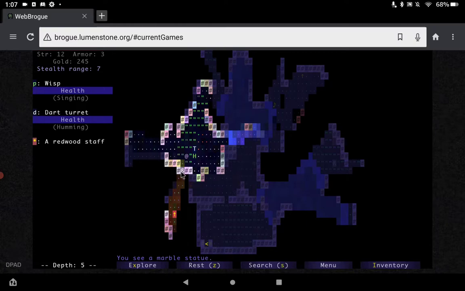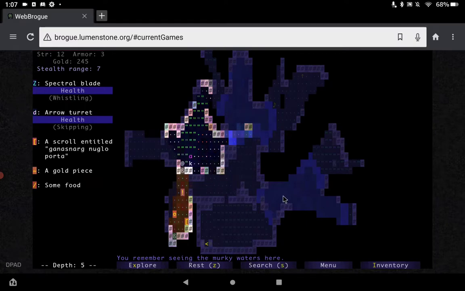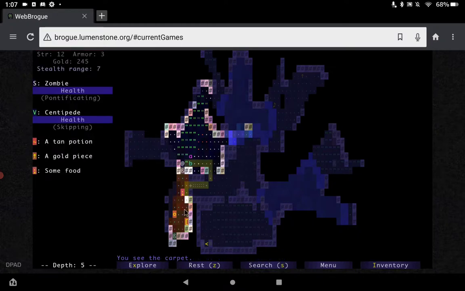That is a marble statue. Can I push it? Does not seem like I can push it, but I can look past it. See how they tease you? I can look past the statue, and that's the magical glyph. God knows what it would do. Teleportation trap, I don't know.